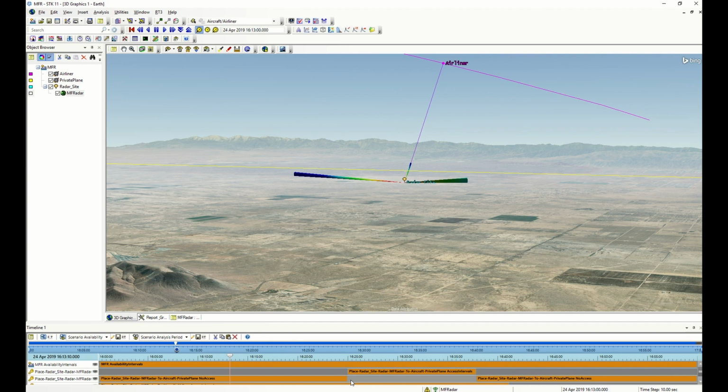We have two different orange bars to really focus on. The one at the very bottom is the orange bar that corresponds to the time the private plane is not seen, and the second one corresponds to the time that the private plane is seen. These also line up with how the beam behavior will work, where the beam pointing to the horizon is currently on because the bottom bar has orange in it, and then the tracking beam for the private plane will turn on right in this center section here. So let's go ahead and hit play.